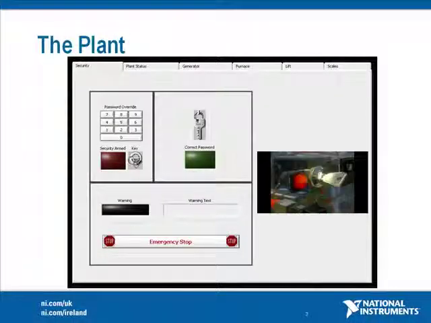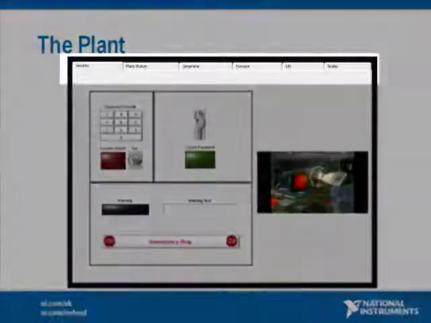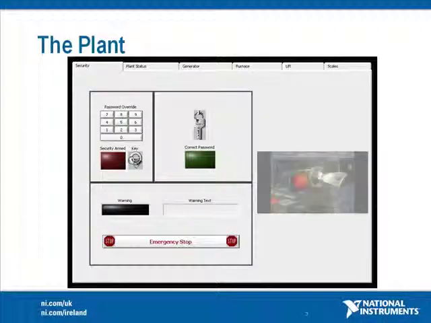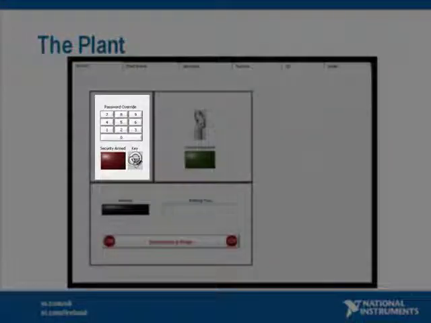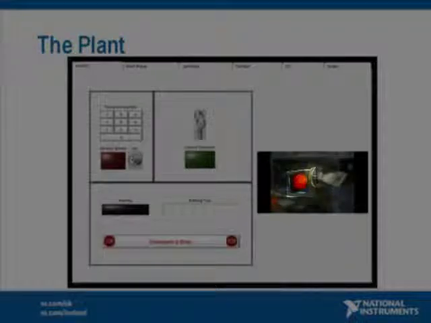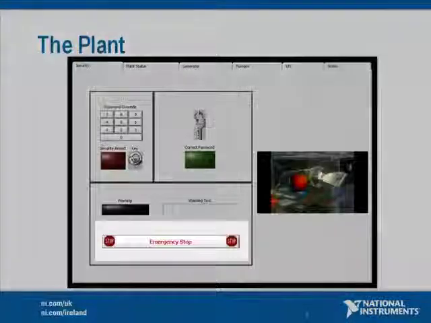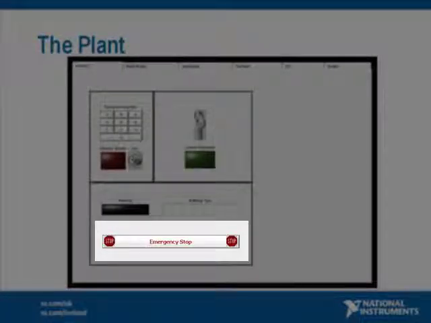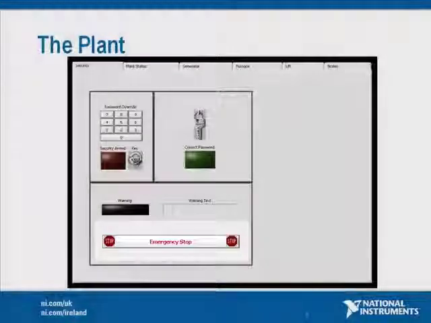The key lock, when turned on, will trigger the software to lock all tabs and immediately switch to the security tab. This is where the operator can either unlock the key lock or insert a password to override the front panel. An additional feature we implemented in the plant was the emergency stop button. This was used to cease the operation of the whole plant and exit all programs when pressed.